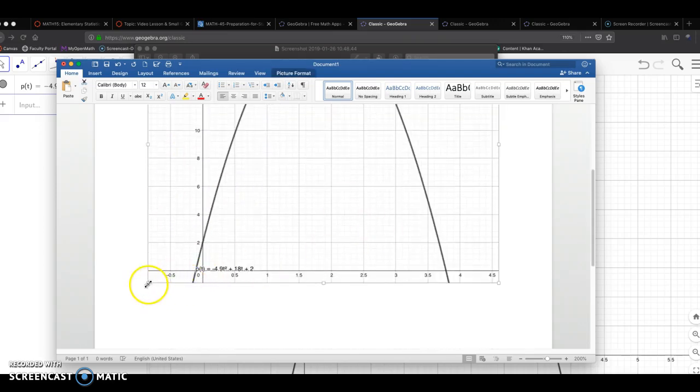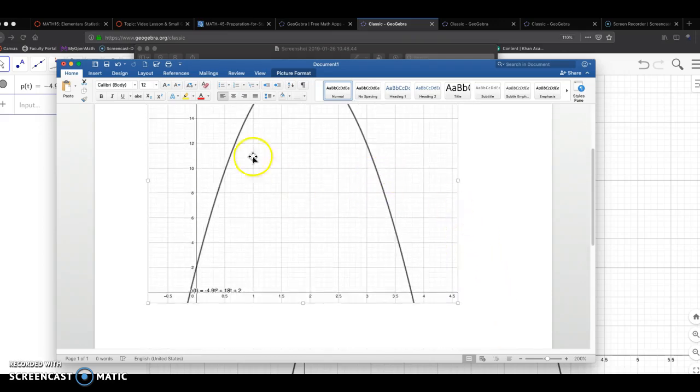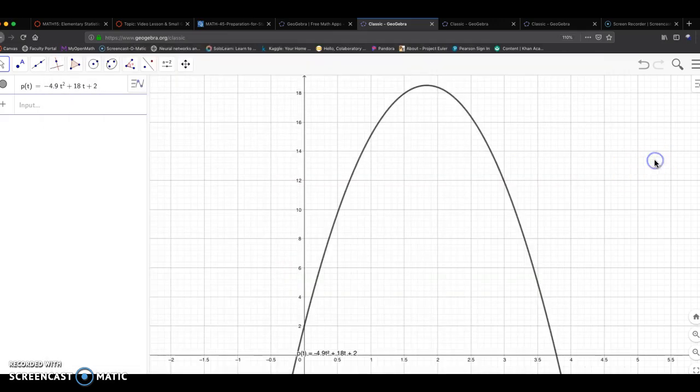We'll talk about this. If it's way too big, you could shrink this down. It's definitely not the only way to get graphics over, but this is one way. If you're using a PC instead of a Mac, your computer probably has a snippet tool. So if you search for snippet, that gives you the same exact feature of taking a screenshot.